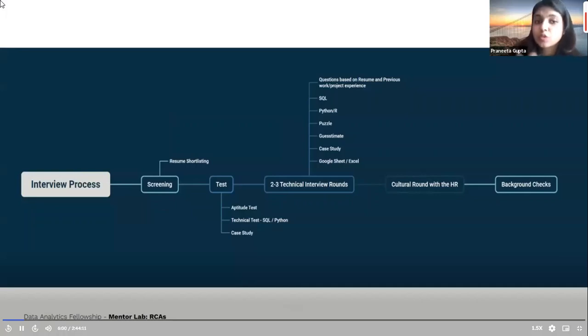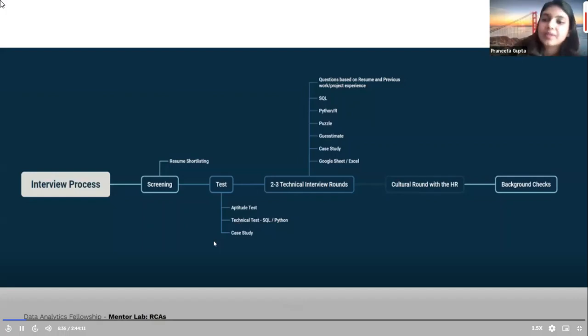If I'm hiring somebody and I do not see the relevant skills, relevant experience or relevant projects in the resume, I am not going to shortlist that person or that profile, and I will reject them at that screening step itself. So ensure that your resume includes all the points that I just mentioned, and that will help you get shortlisted, and you can at least get a fair chance and sit for the interview process, and show your skills in the interviews. Then comes the test.